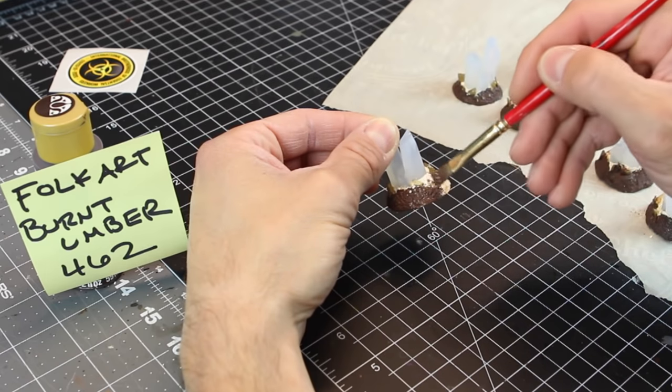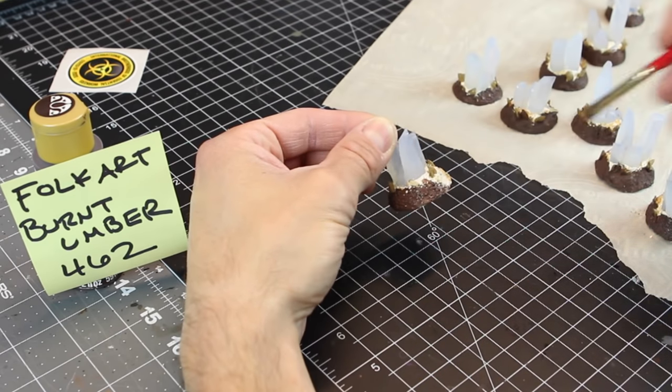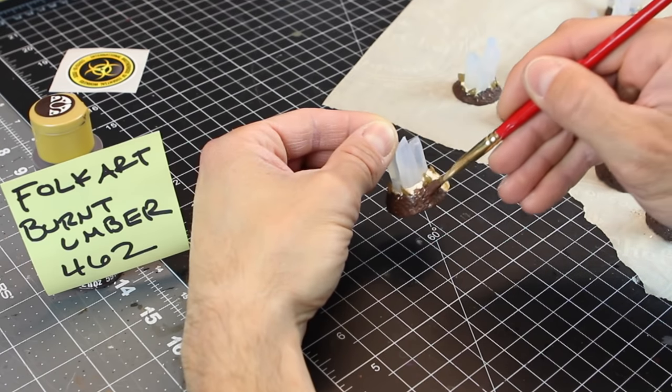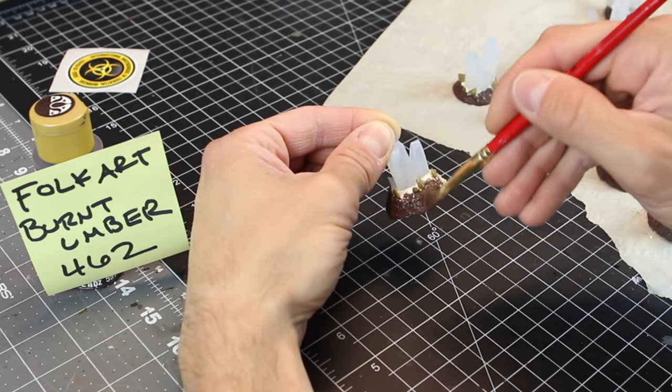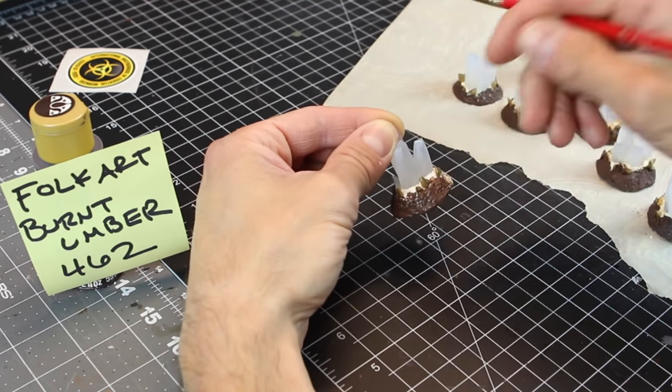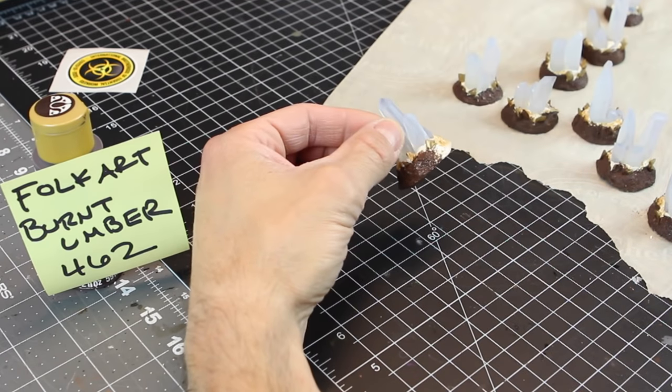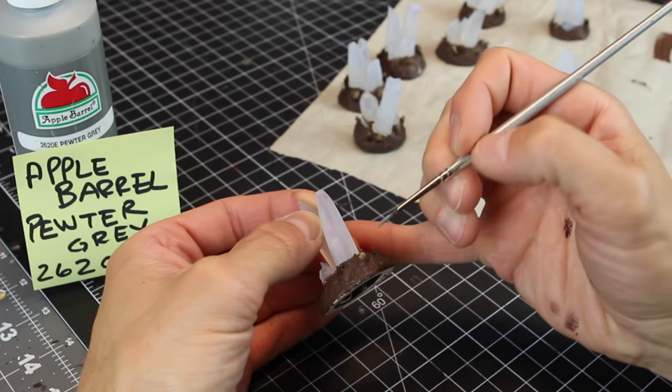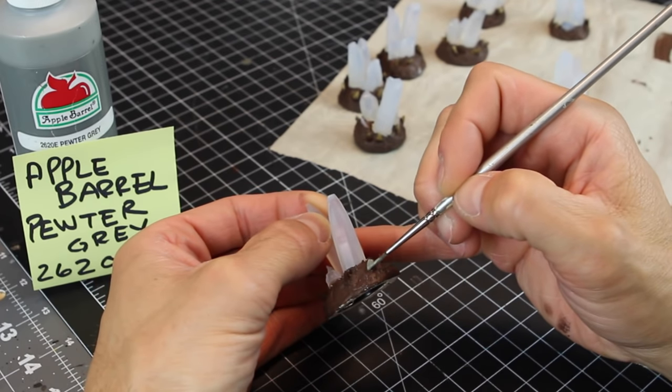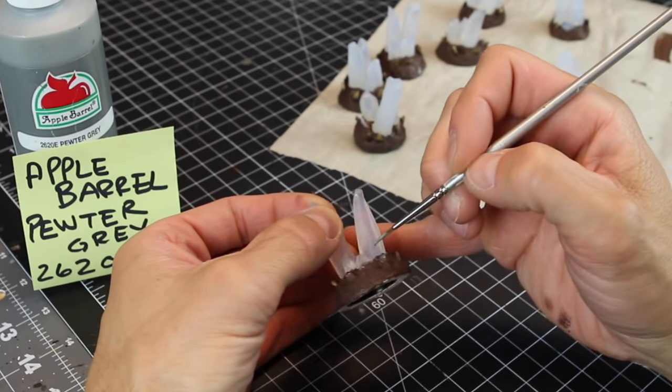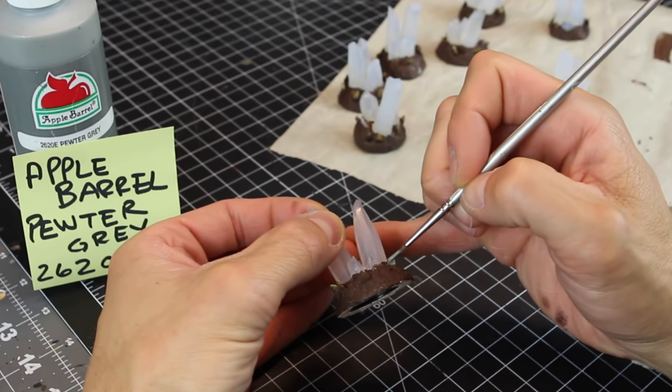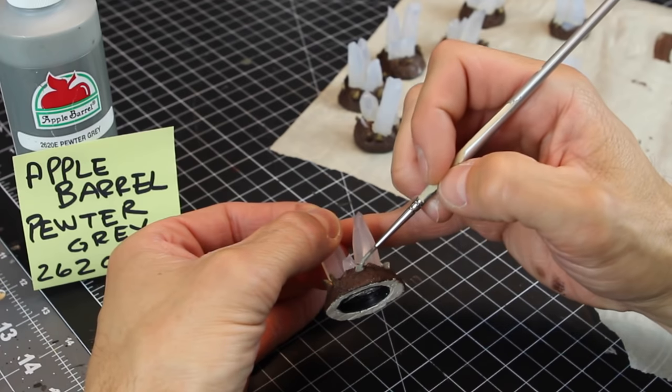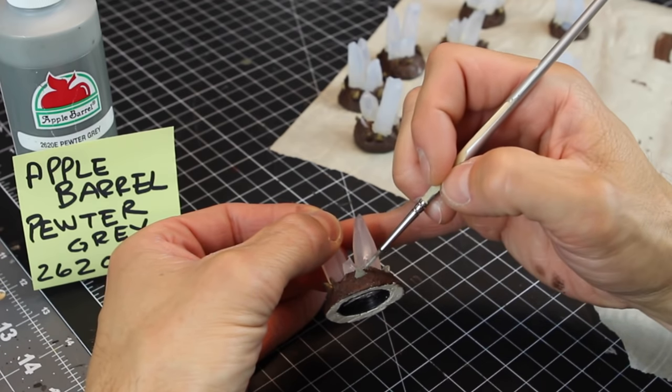Now you can do anything obviously that you want for your base colors. I wanted these to look like they were in more of like an earthy environment, and we're going to put some grass on these as well. But they could still be used for crystals in a cave, because these are emitting light, and potentially you can use the argument that that light is what's helping the grass grow, so to speak. So we get our base color of the brown, now we're going to do a base gray on these individual stones.